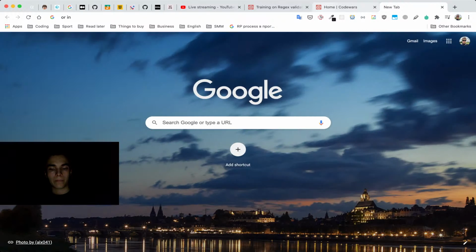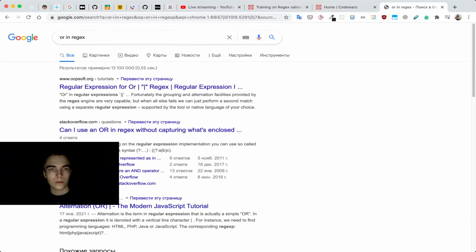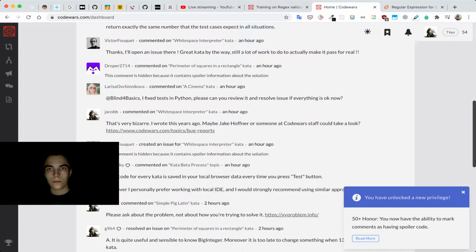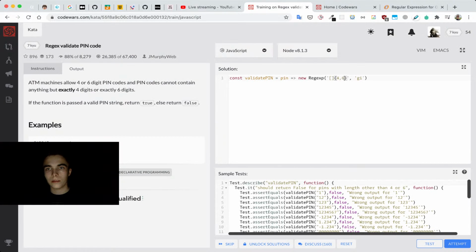I want to create a regex, and I'm going to have a new regex with GI, and is this going to be numbers or in regex? I guess I can do this thing. I don't know whether it's working or not. Yeah, let's check it out.